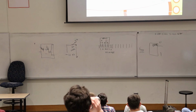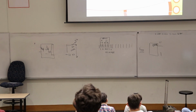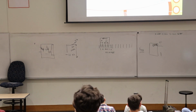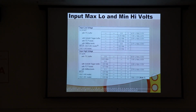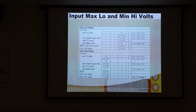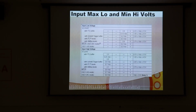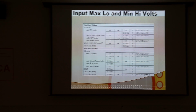Oh, well, what is that? Well, we get out the trusty calculator and crank it out. I'll do it, you guys can do it too if you want. So we're running at 3.3 volts, and we have to multiply that by 0.15. So it turns out 0.495 is the definition of a 0, 0.495 and below.